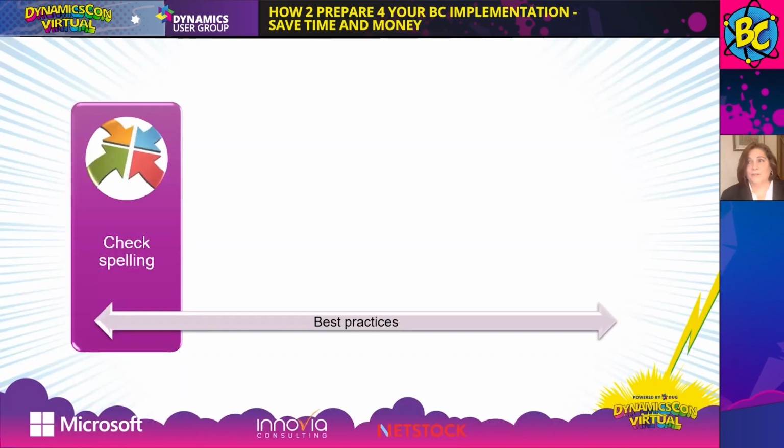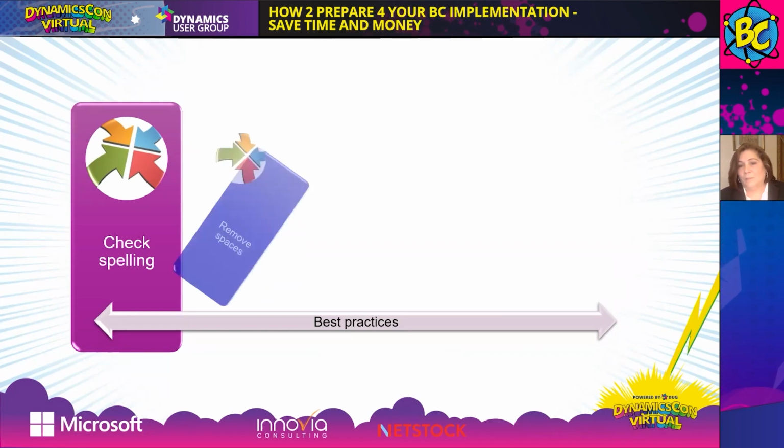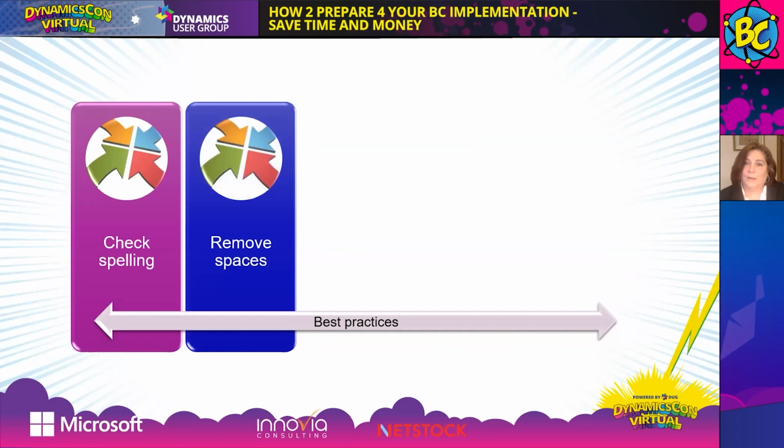So what are some best practices around cleaning? Things to look for: spell checking. Make sure we're spelling things right. Make sure we have the right punctuation. Make sure things are uniform. Make sure we're using the right headers and closers and everything else that goes into it. Our addresses look proper. Clean up the spelling. Make sure things are looking better. Remove spaces. Get rid of all those extra spaces. Sometimes it's dash, dash, dash, dot, dot, dot, star, star, star. We don't need all that.